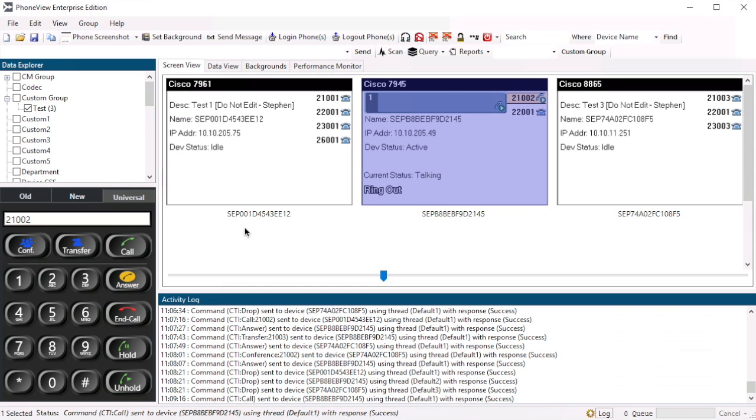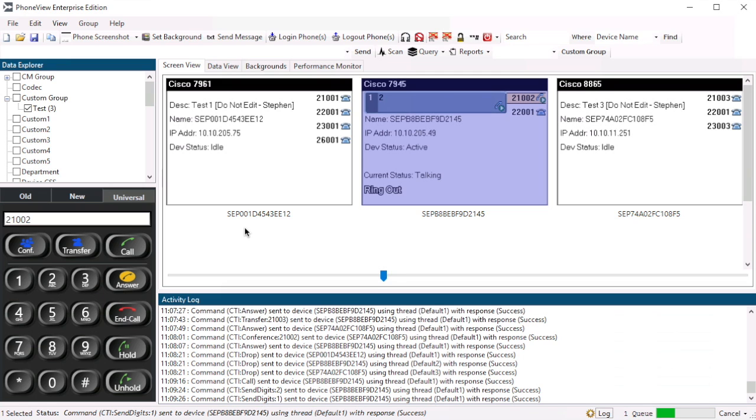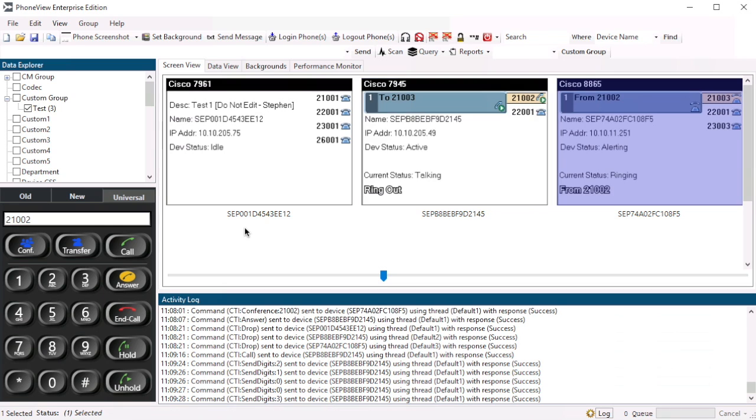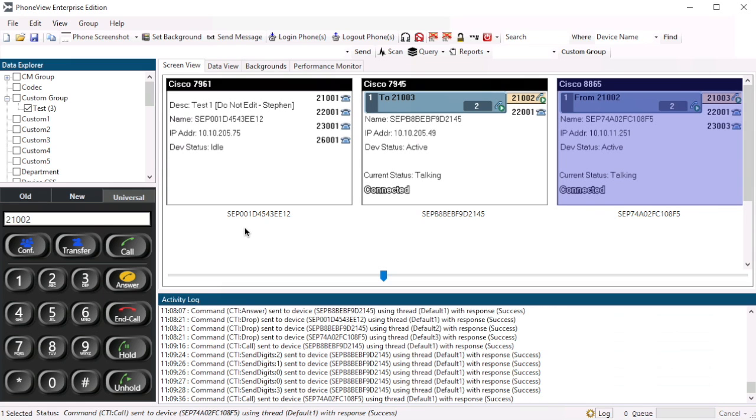I can now dial an extension number, obviously just using the numbers on the keyboard. So I'll dial the extension number of the third phone so we can see that call being placed. I can press the right arrow to go to the third phone. I can press enter again because it's a stateful shortcut. So enter when the phone is idle will go off hook, ready to collect digits. But if you press enter when a phone is ringing, instead it will intelligently answer instead. So it means that there's less keyboard combinations and shortcuts required because each of those actions is stateful.